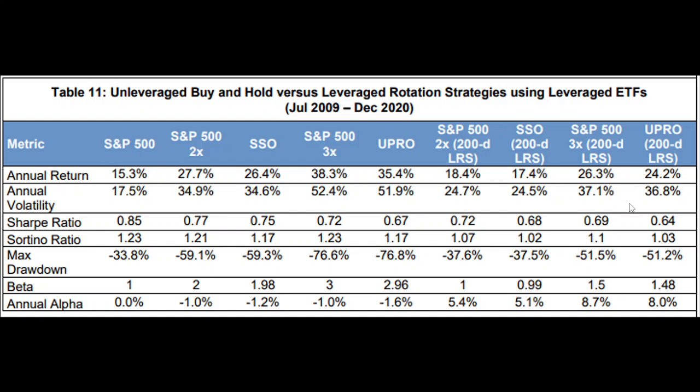We can implement all the strategies mentioned with these leveraged ETFs, and through this run specifically, July 2009 to December 2020, it's pretty clear that the buy and hold of these leveraged ETFs would have outperformed the S&P 500 and the rotation strategies. But if the market was worse, more volatile, not as bullish, these leverage rotation strategies likely would have been superior. Now, one thing I would like to personally add is that all these strategies only consider one lump sum investment and the return that you'd achieve.